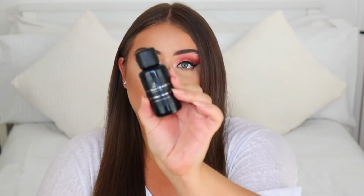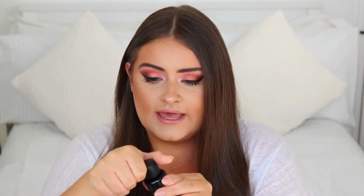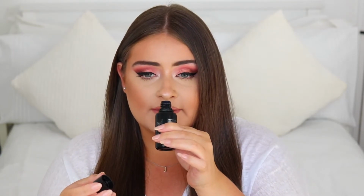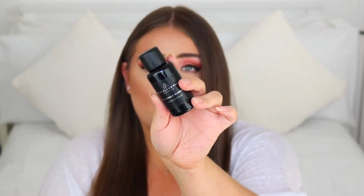Now, next thing we get inside is this here from Skin Alchemist, and this is a cleansing oil. It's the Humble Warrior Complete Cleansing Oil. It's a detoxifying cleansing oil which helps to remove makeup and cleanses the pores, and it says to massage a few drops of this into your face and neck to stimulate circulation and also release environmental debris as well. So yeah, I am really looking forward to trying this out. I'm going to give it a little smell here. A really strong aromatherapy scent, which is really good for calming, relaxing and de-stressing the body and the mind. So I'm very excited to give this a go here, and this is worth £15.